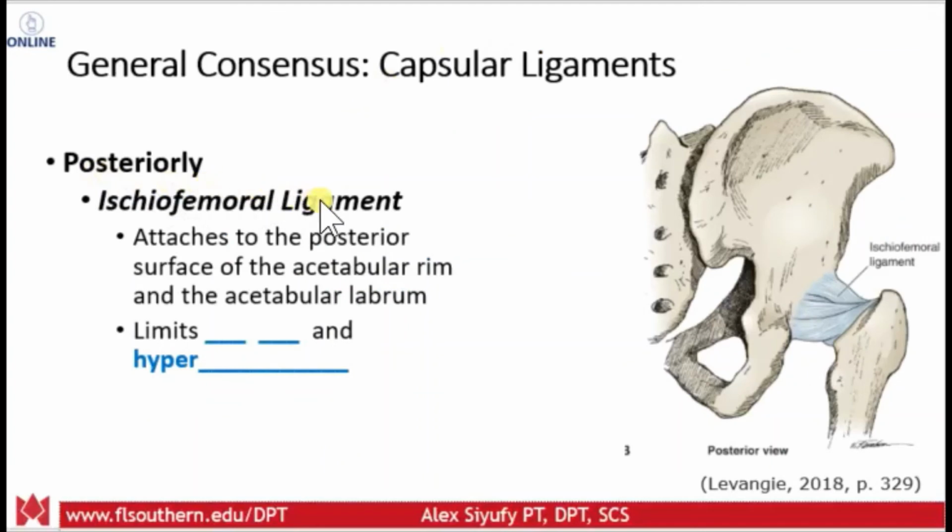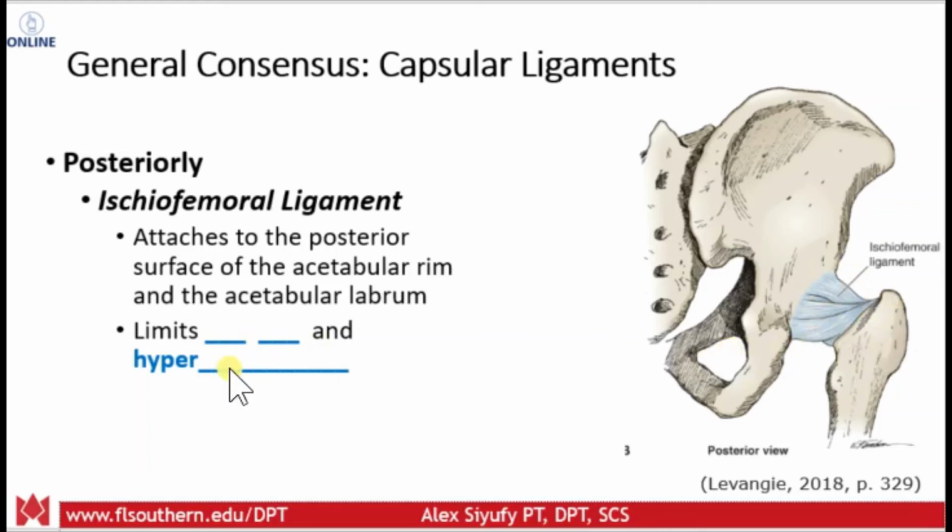The posterior ligaments, and in general, I should mention that the posterior ligaments are generally weaker as opposed to the anterior ligament. But for the posterior ligament, in particular the ischiofemoral ligament, you'll notice that this one has three bands, so three smaller bands, and this is going to be the primary restraint to internal rotation or medial rotation. If the hip were to go medially, you can see that that would lengthen these structures.